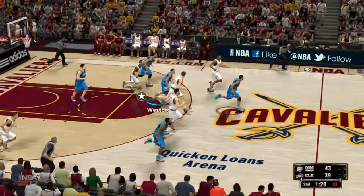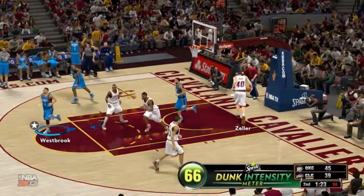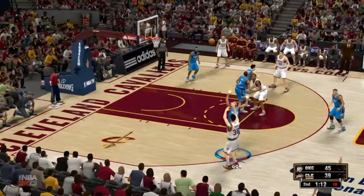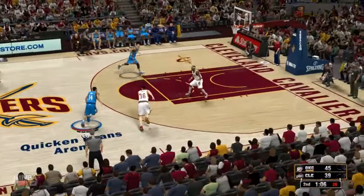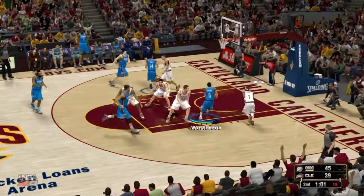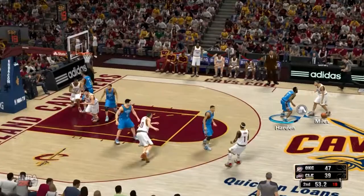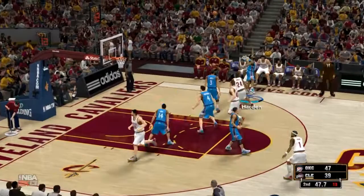Now let's send it to Doris from the sideline. Guys, as you know, this Oklahoma City Thunder team made it all the way to the finals last year. A great achievement for a team so young. And of course, they still have plenty of room to grow. One big area is improving their passes. Last season, they were dead last in the league in assists, a lot of one-on-one basketball making up their offense. Forward Nick Collison said, "What's going to make us an elite team is being able to play together and share the basketball. I think the higher we go in that statistic will be good for us. Being able to get more wins in a tough playoff series when the defense is really good. You have to be able to move the ball, and that's what we have to focus on."